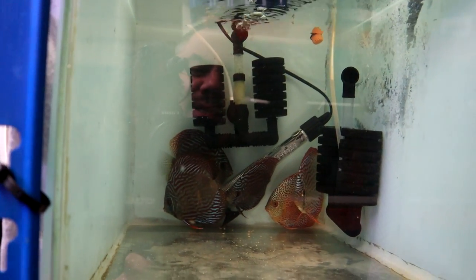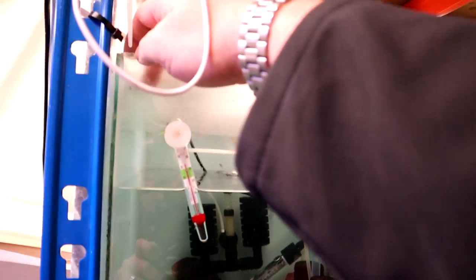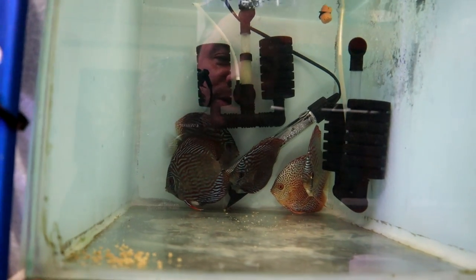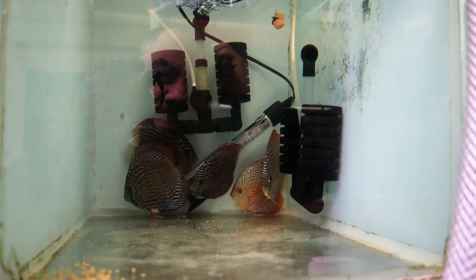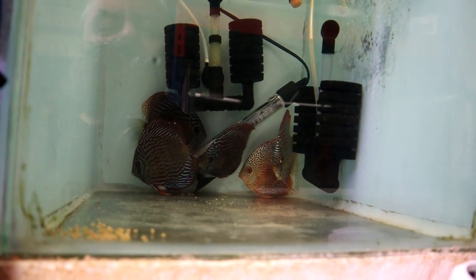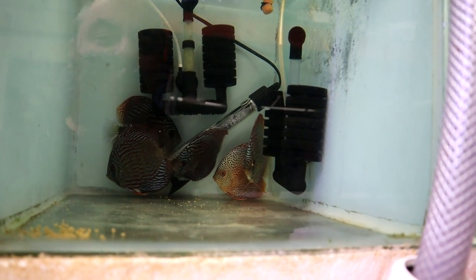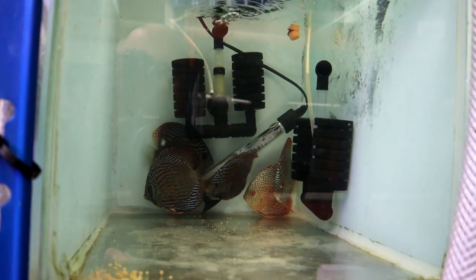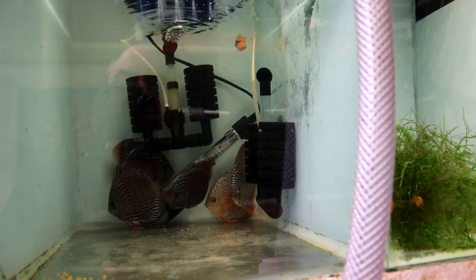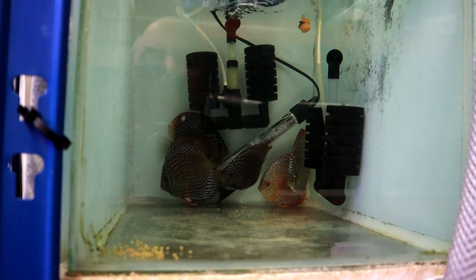A couple of hours have gone past. They're still not back to their normal selves — normally when I do something like this, put my hand up the top and give it a wiggle, they're all straight up wanting some food. So they're obviously still in a bit of shock. They're a little bit dark, but their fins aren't clamped or anything like that. I'm seeing a little bit of heavy breathing on a couple of them, but the rest of them are fine. I think we might have made a lucky escape. Just need to keep an eye on things for the next few days and hope I've not done any long-term damage, because that's the big worry now.